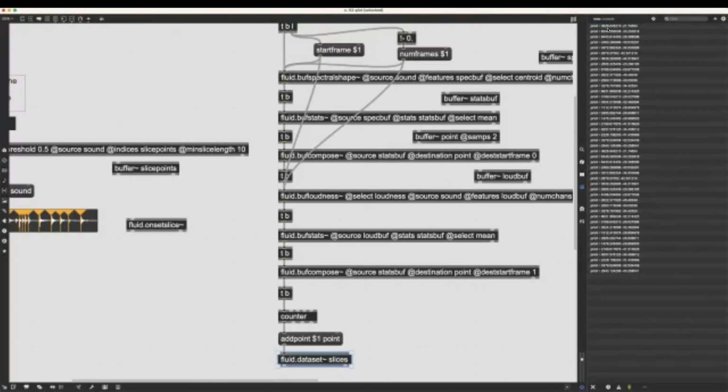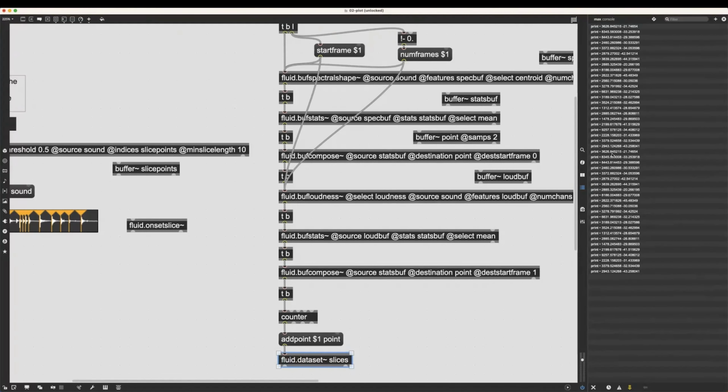So if this is a data set here, which it will be shortly, and we wanted to filter it and say, okay, give me only the slices where the average loudness is above -40 decibels, we could filter all of this and get rid of this one, and this one, and this one, right?